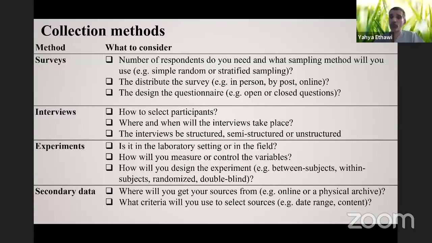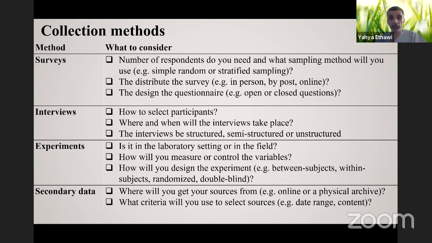And where to take the interview. And is the interview structured? That means it's written and then you tick, or it's semi-structured. You have a question. If the answer is yes, you tick. If the answer is no, you write notes. Or it's unstructured. You go on interview and take the information as it goes. So in the interview the most important are: how, where, who, and how.